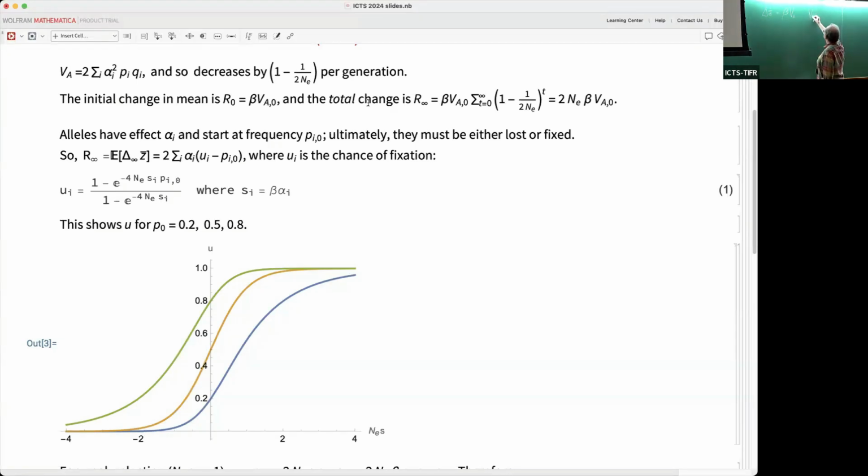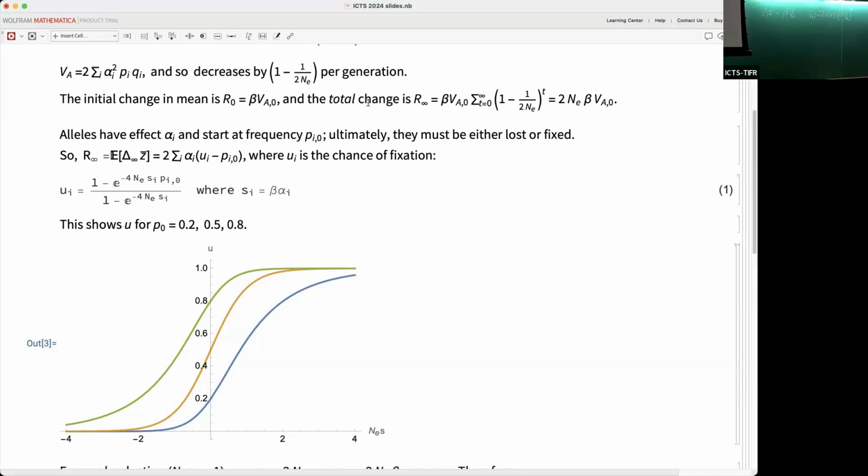And we had last time that the additive variance is just a sum over all the loci of the square of the effect times the product of the allele frequency. So a very simple formula for the additive variance in diploids. Let's say that's the initial variance, and we ask, how does that change as we inbreed a population? Well, the heterozygosity simply decreases by a factor 1 minus 1 over 2Ne per generation. So after t generations, the heterozygosity at each locus has decreased by this factor simply through inbreeding.